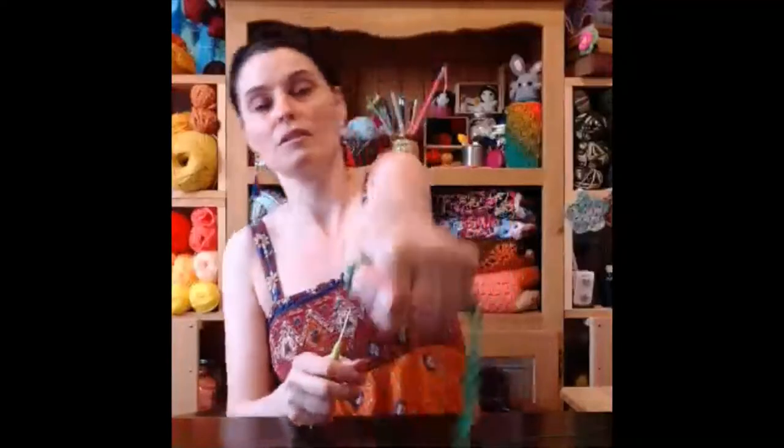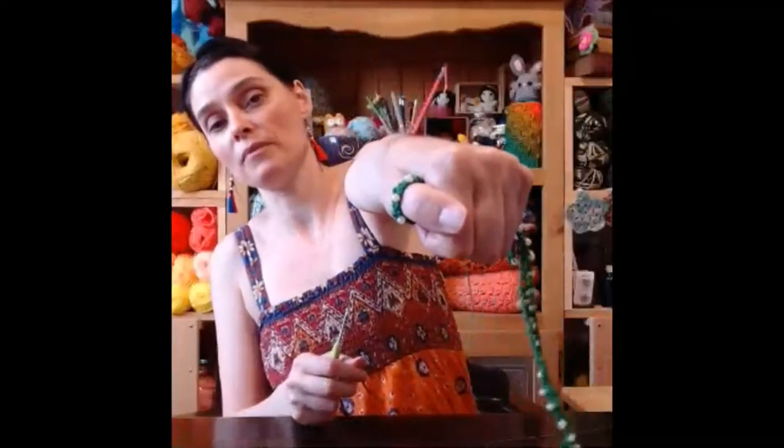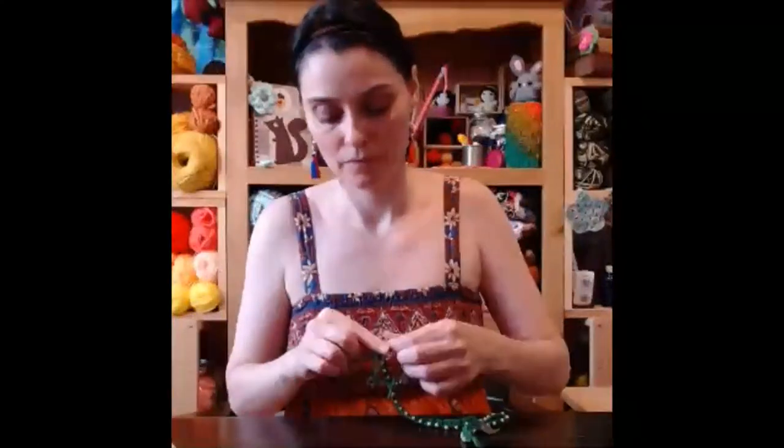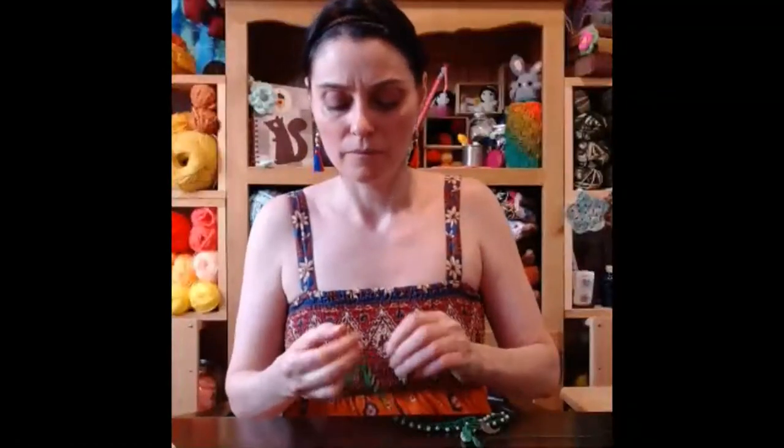Now you'd probably want to do something a little, I mean, that'd be a cute look for a thumb, but most of the time your fingers are a bit small. So you'd probably want a smaller one. What about a pattern with a bit of elasticity? Could you crochet with an elastic thread? Would that be better for a ring?